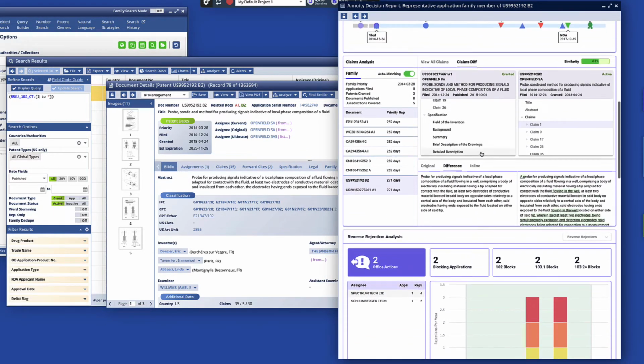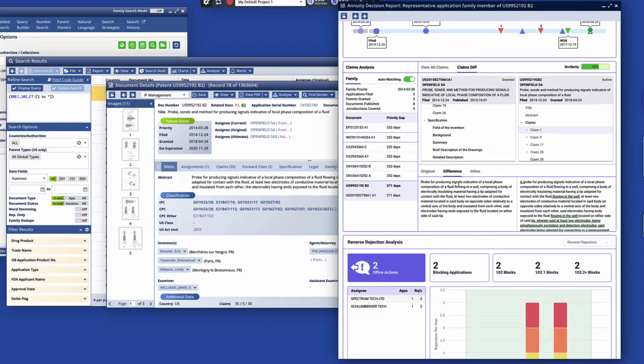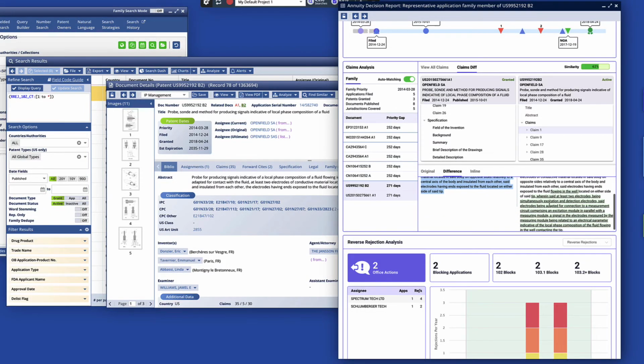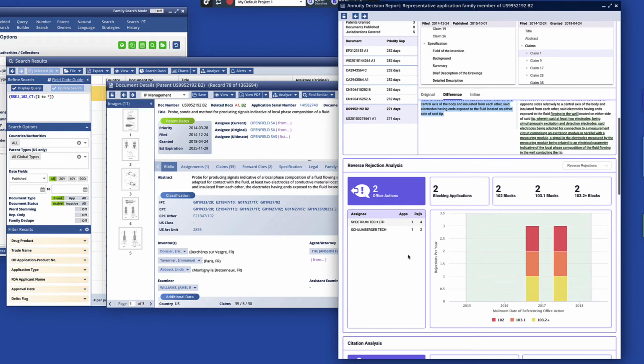So look, this is the claims compare. This column shows what was filed, and the next column shows what was granted. We filed this nice, tidy little claim, and of course what was granted was this longer claim, and you can see by the green underline that it was substantially narrowed. It was narrowed in light of some prior art. They said this was not novel, or it was obvious, and so we didn't get it. And how do we know we had those kinds of rejections? Because the reverse rejection gadget here shows that.